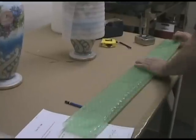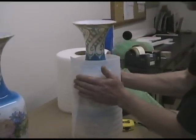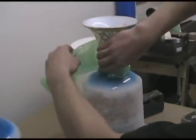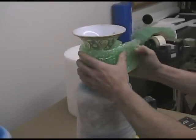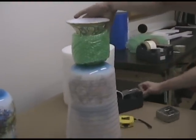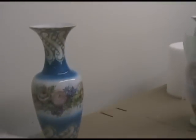And I'll make a little collar blanket, if you will. And then we're going to pull that down a little for now. The neck tends to be the more delicate part of the vase, so we're going to reinforce it with a little scarf, if you will. Just like that. Always tape snug, but not too tight. Never want to stress the item. Now I can bring this up a little bit, like that. Put this out of the way so it's not in any danger.